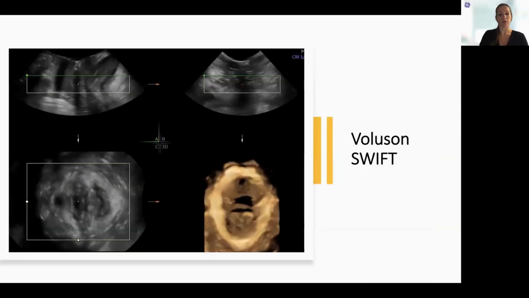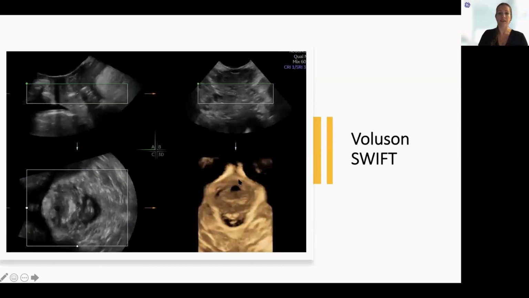Here I will show you a couple of patients that have been examined with the new equipment, Wallace and Swift, and you see that image quality is very similar. If we look here in the rendering mode, we can see the urethra again, the vagina, the anus, and we see the puborectal muscle attached. There is no detachment, and this is the ramus inferior of pubis. And here is another patient where we see again the urethra, vagina, anus, and the puborectal muscle and the ramus. And here again, we don't see any detachment.